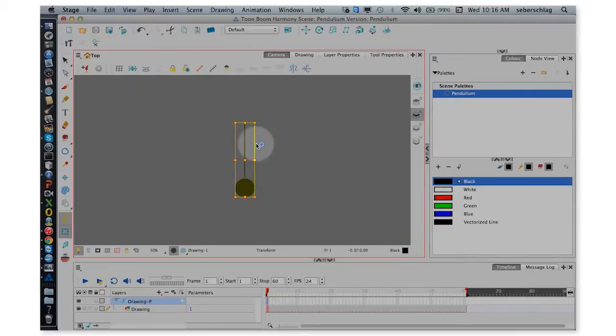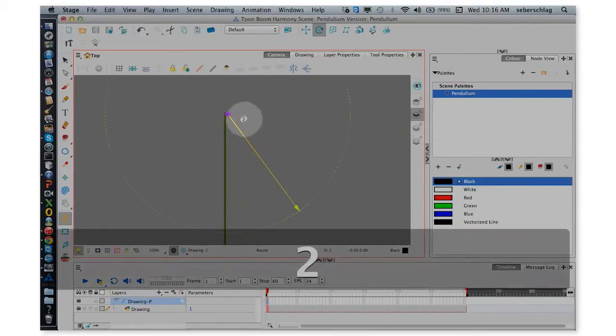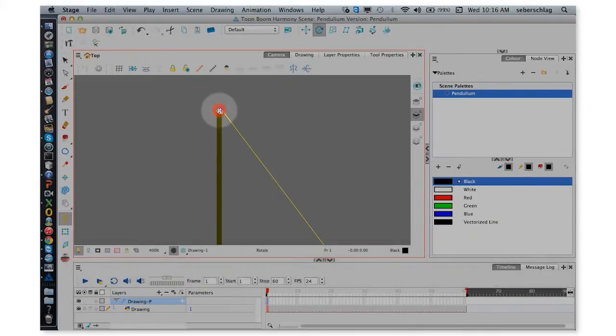To put the pivot of the peg into the position right here, we need to turn on the second tool called the Rotate tool. I'm going to just turn that one on, and then I can just drag the pivot up to the end of the pendulum. And that ends part 2. Creating the asset, exposing the timeline, and adding my pivot information.